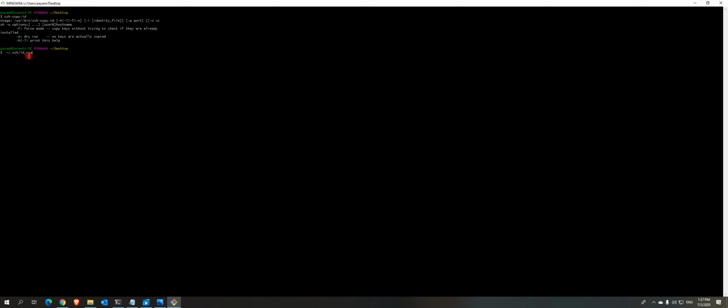Default path is .ssh/id_rsa. If you change that in key generation phase, you should use -i to copy that RSA key to your server.